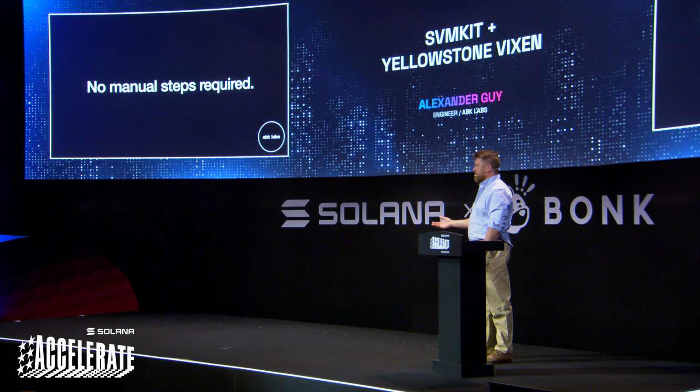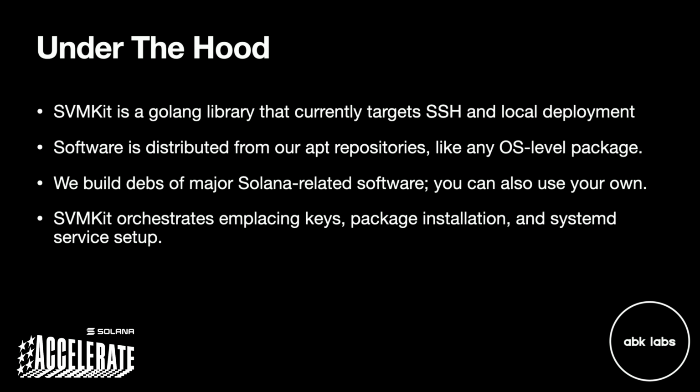Under the hood, it's a Golang library. We target SSH endpoints wherever they may be. We can run things locally. We do all the software distribution for our underlying pieces through apt. We're primarily Debian supported, and we run our own repositories, our own signing. You can also supply all your own software. So if you've got, like I said, a custom fork, or you've got some requirements on security for how code was built from source, totally supports that as well. We put the keys in place. We do the package installation. All the systemd service setup is handled for you.